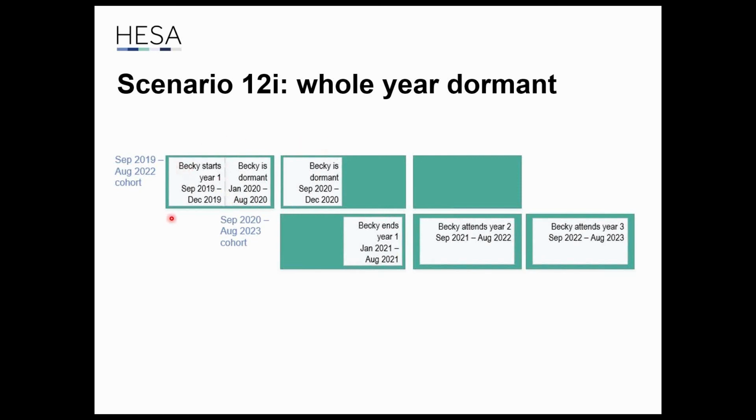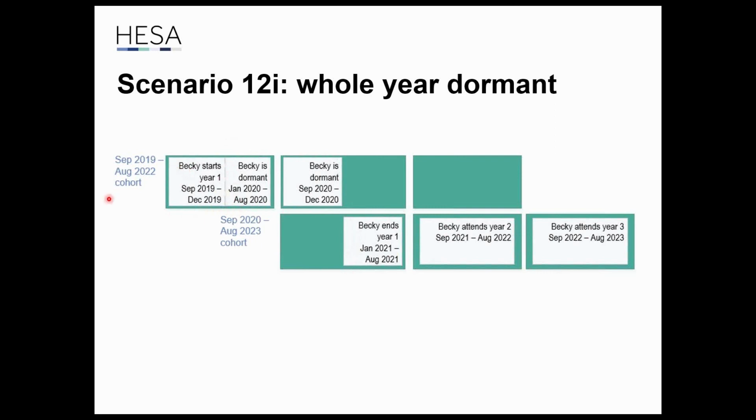So she started studying in September, she's got as far as December. Then when she comes back in January, something's happened and she's going to go dormant. Maybe she's gone dormant for a year, or maybe in the cases where providers don't have a January cohort for her to come back and carry on with, she's told she's got to wait a year. So she's going to be dormant from studying for a year.